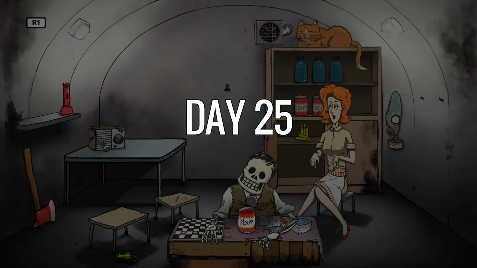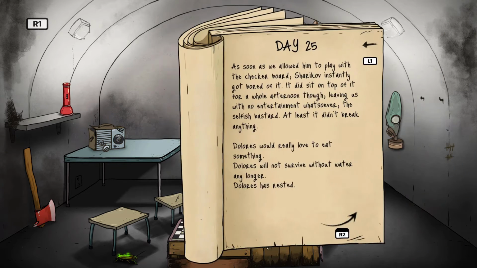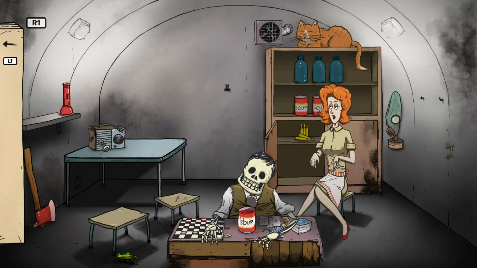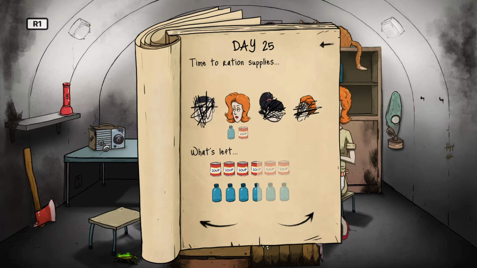Okay, you survived. And you're a bit less insane this time. As soon as we allowed him to play with the checkerboard, Shurikov instantly got bored of it. It did sit on top of it for a whole afternoon, though, leaving us with no entertainment. Leaving us? Are you talking about you and the cat, or you and Ted's body? Either way, that's kind of weird, Dolores. Selfish bastard. You're telling me.